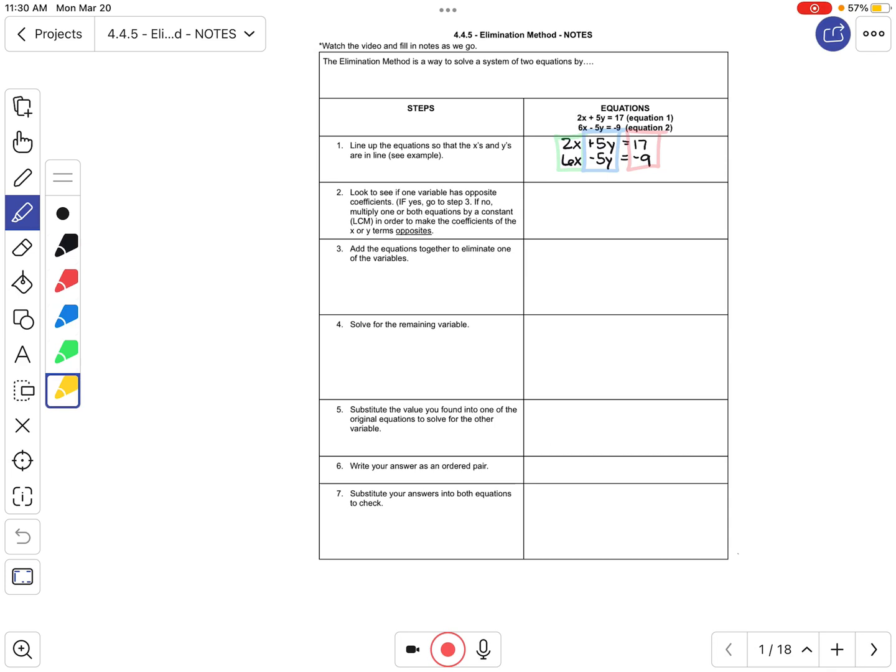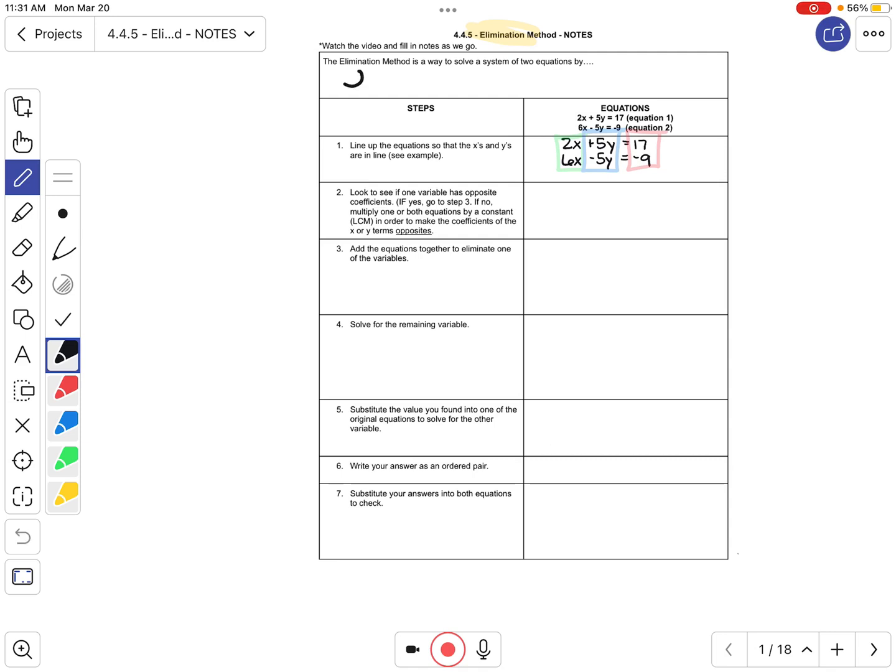This method is called the elimination method, and we're going to work with this to eliminate something. And really, both of the other types of methods we've used also do some elimination, because the idea here is we're always trying to get rid of one of the variables, because we can only solve an equation with one variable at a time. So the elimination method is going to be that method where we solve the equations by making sure that we have one of the variable pairs as opposites.